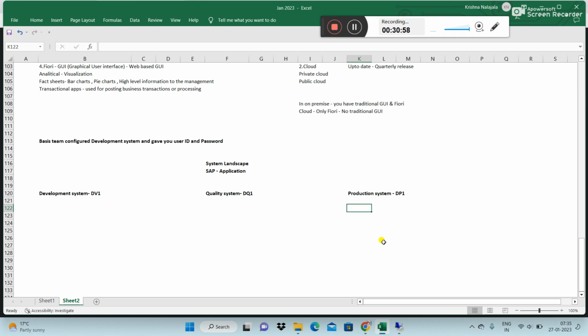Got it? With the same example, in SAP we need to have one development system. The development system is for the developer to work on. If you join as a developer, you have to understand the GMR construction business and configure your system based on the blueprint document.